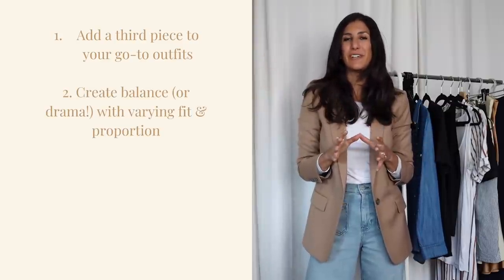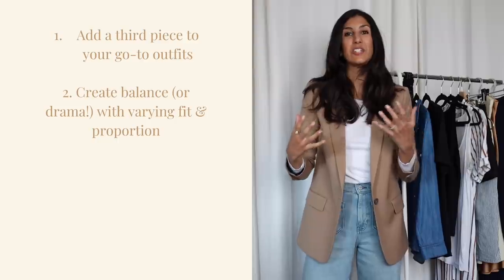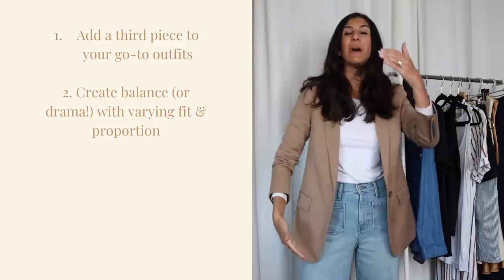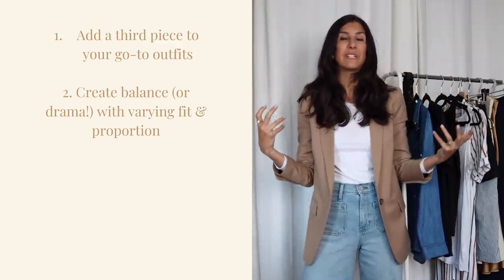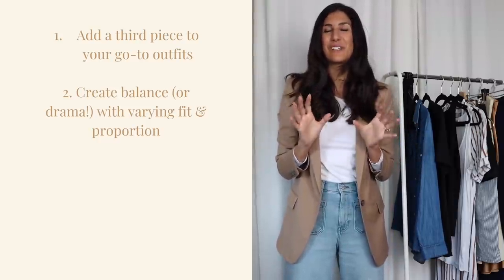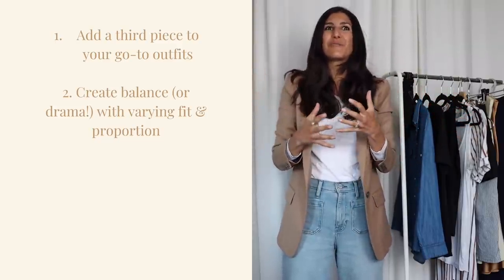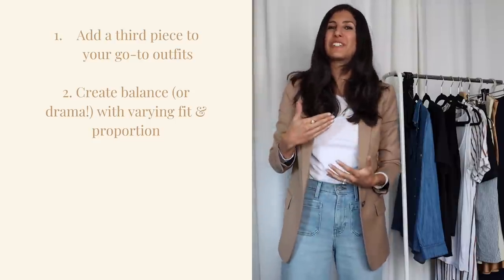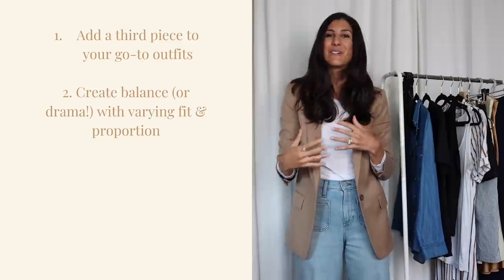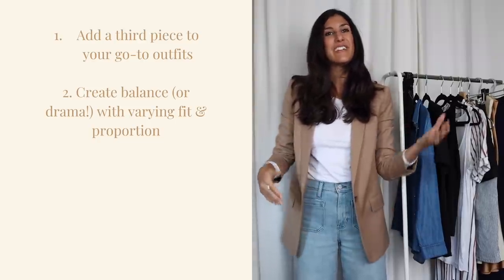The second tip is to think about balance — in terms of silhouette, wearing something fitted in one part and balancing it with something more flowy and voluminous. It's also about balancing proportions, which I think is what makes really well-dressed people stand out. I don't think anyone has a perfect figure; it's about wearing proportions that create a shape you love. In summer, I balance out where I show my skin — if I'm showing my shoulders and arms, I keep my legs covered, and vice versa.